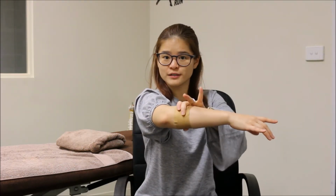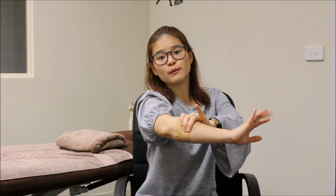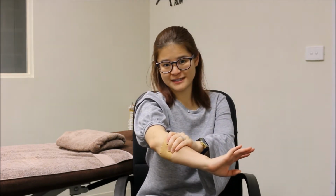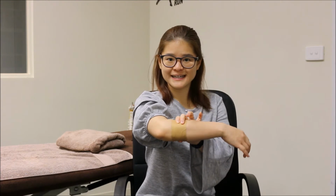The next thing I normally get people to get is a tennis elbow brace, which wraps around your forearm right there at the bend. Put the brace on when they're working, going to the gym, or when they know they're going to use their hand while experiencing pain. Or if they come into our clinic, we'll actually put a rigid tape on them that will look just like a tennis elbow brace to help with their pain.